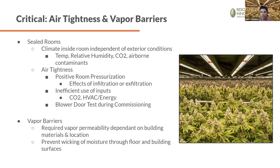I'll jump in a tiny little bit and talk about vapor barriers and building envelope. It's going to be fairly high level. It's really important to understand and to dig into when you're putting a facility like this together, and really learn what a vapor barrier is, why it's needed, and where it should be applied in indoor facilities. Matthew may touch on this some more in his section as well. We're trying to avoid, like I mentioned, that loss or gain in an uncontrolled way of moisture or heat, which can enter or leave that space depending on what is going on.